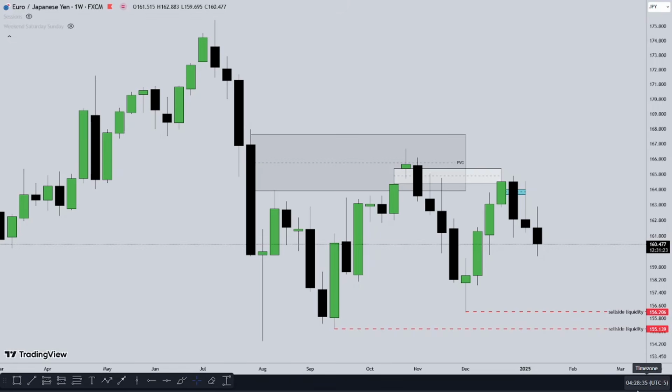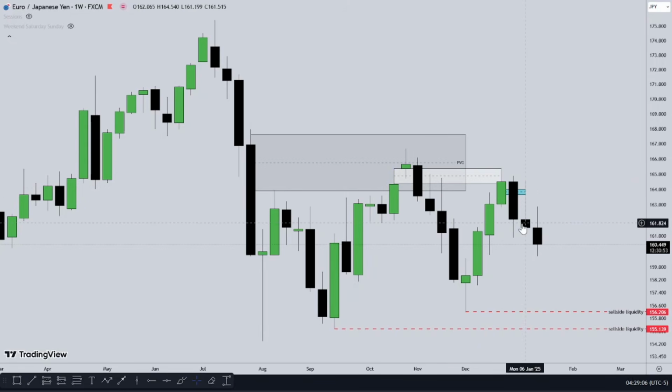On the weekly time frame, we are anticipating a down close candle because price did a shift in market structure, running out this low. After a run on this swing low, price did a shift in market structure, a retracement back to this liquidity void or liquidity gap. Price did a retracement back to the liquidity gap, and you can see the reaction away from the liquidity gap.